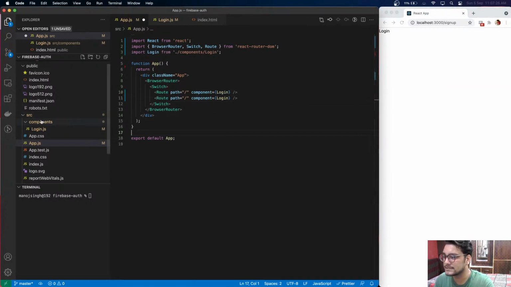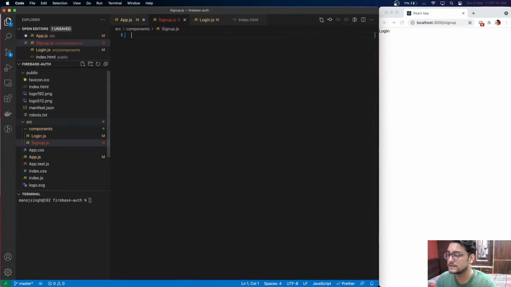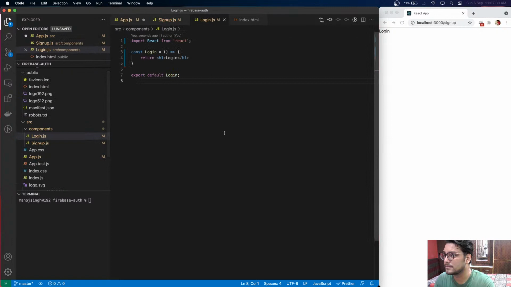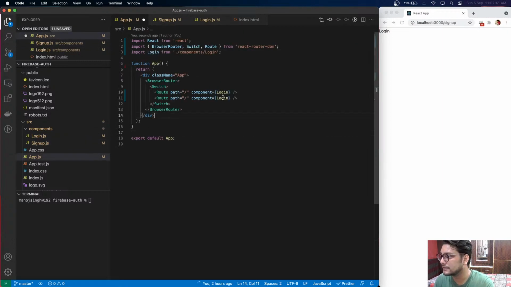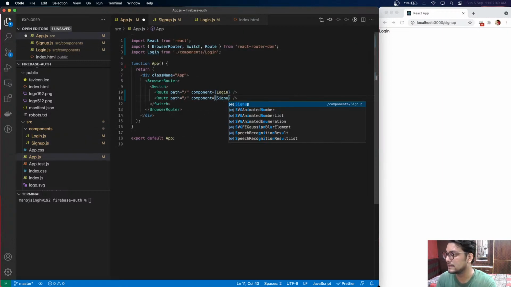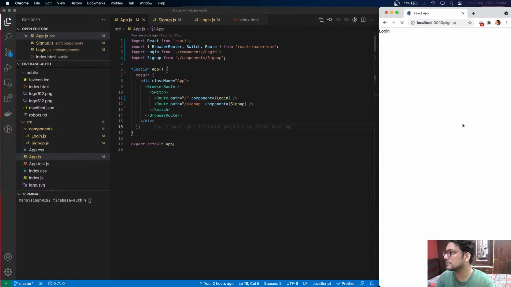Now let's create signup, new file, signup.js. I'm going to just copy paste everything from Login to Signup and just rename it Signup, and here it will be Signup as well. And I'm going to reload.